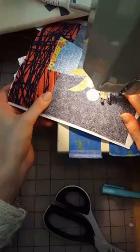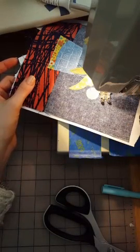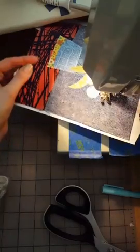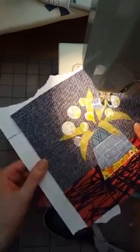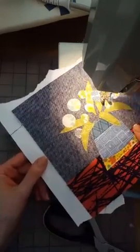Now I'm gonna do this leaf right away. Ooh, petal moved. I am kind of liking this look though. It's a little kind of rough. I kind of think it goes with it.